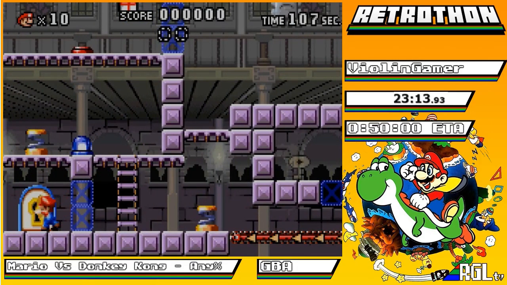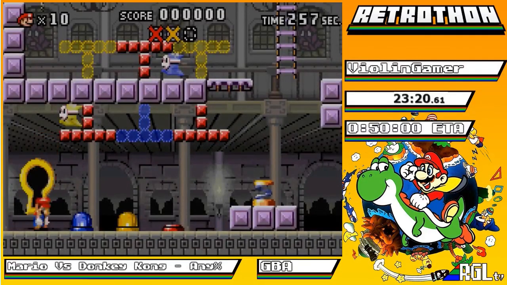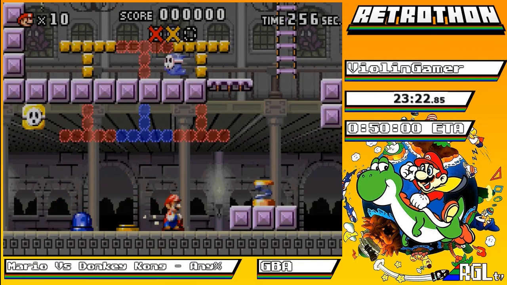It's a very precise setup right there. You can also backflip over the thwomp, but it's very, very dangerous. It's not worth it at all. So these are the shy guy ghosts.